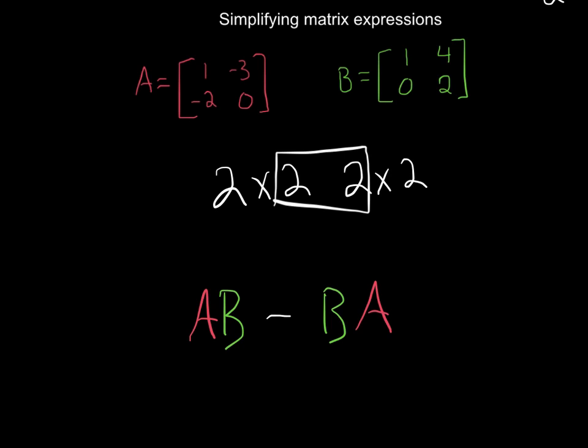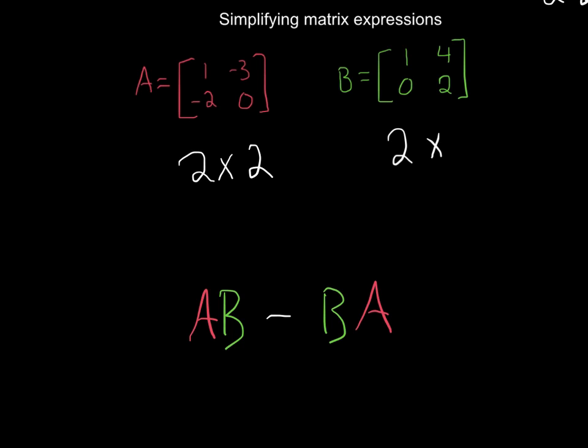Now, let's take, for example, if B was a 2 by 3 matrix. So just hypothetically, I just kind of want to show what might happen. If this is a 2 by 2, and if matrix B was 2 by 3, we could multiply A times B. Because here, in this order, 2 and 2 are the same. But here, B and A, if we were to do this, that would be looking like this. And notice, the inside numbers do not match anymore. So we could not multiply that.